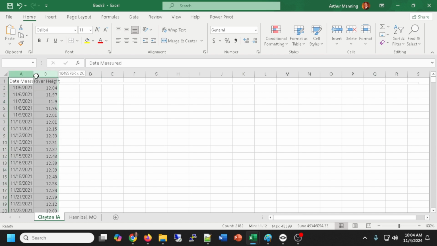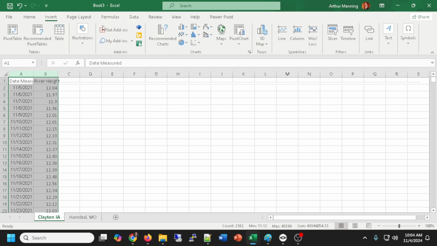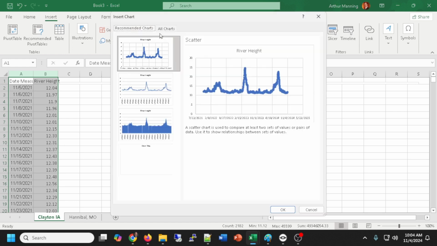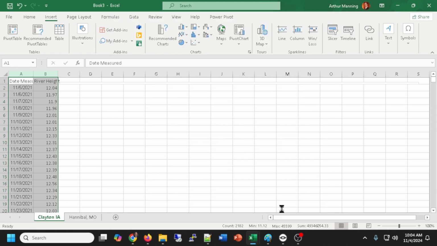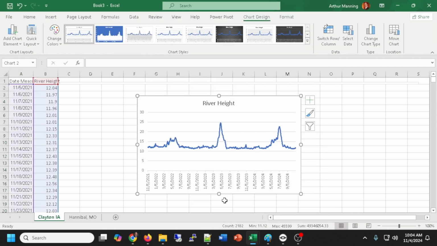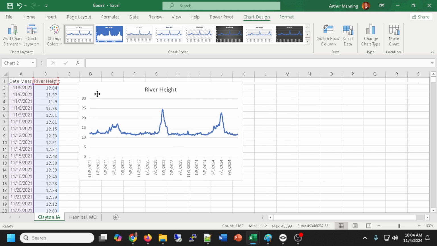Do the same thing. Select the two columns by selecting through the column headings. Insert, Recommended Chart, Line chart. Then you just select all the data after you delete it? Yeah, do the same thing. After I delete it, I'm just regraphing.